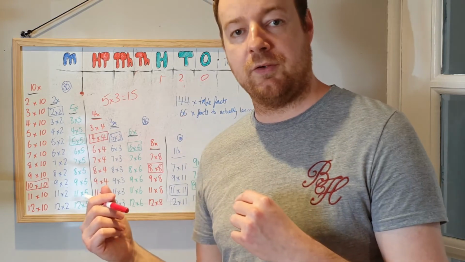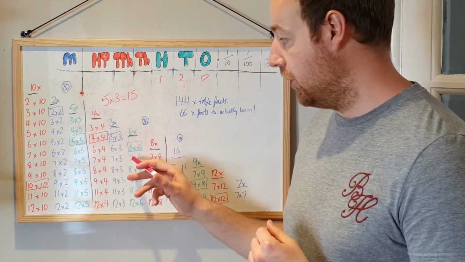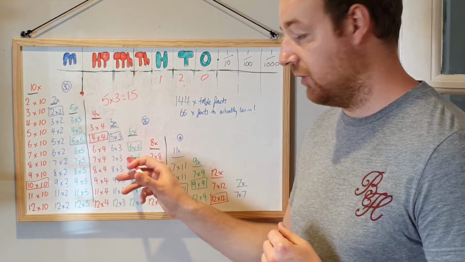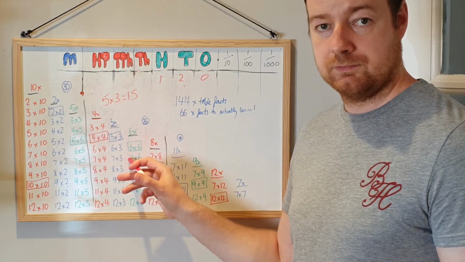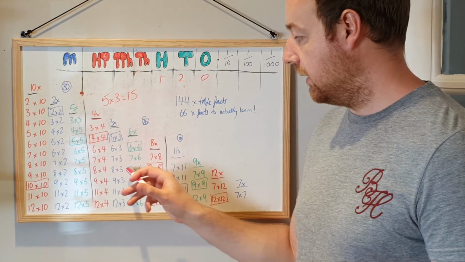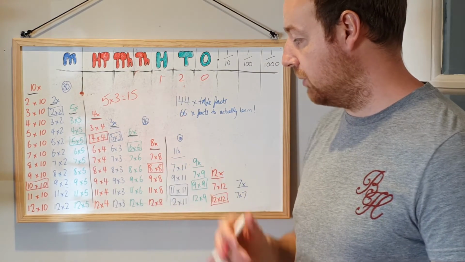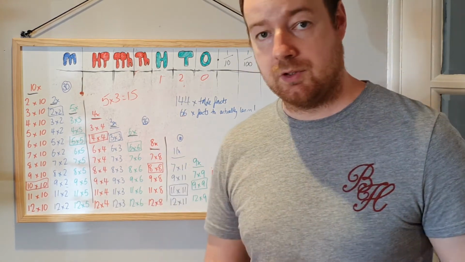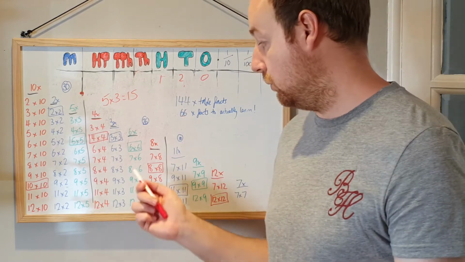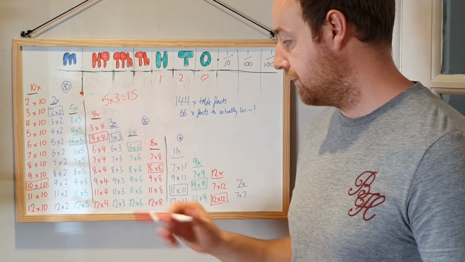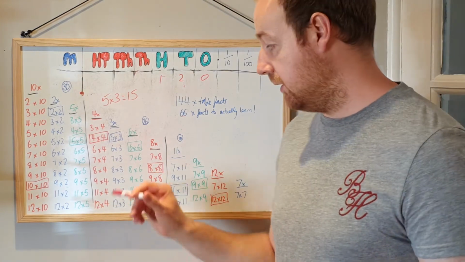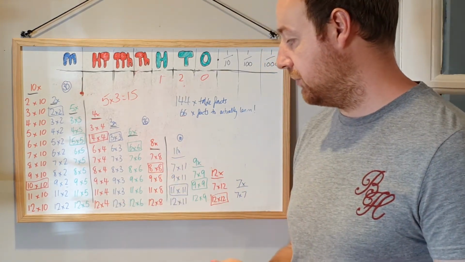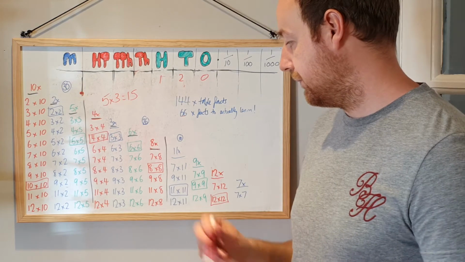Okay, this is one of the methods of learning. I know that 5 times 7 is 35. So 6 times 7. Similarly, I know that 8 times 5 is 40. So 48 would be the answer to 8 times 6. 9 times 5 is 45. Add another 9, 54. 11 times 6, 66.